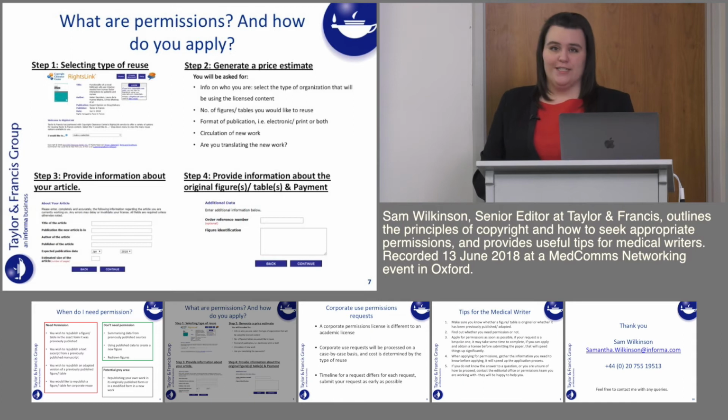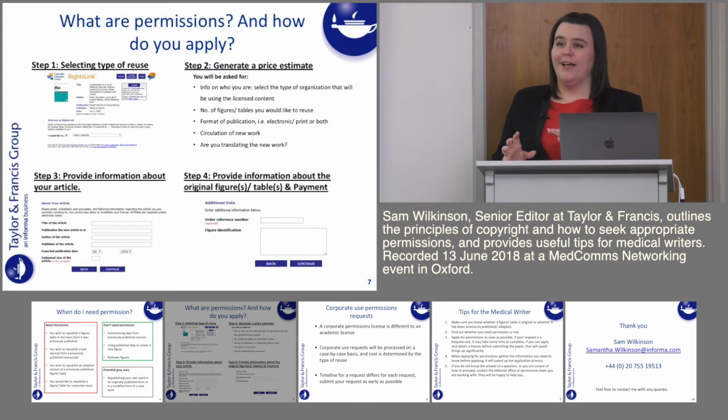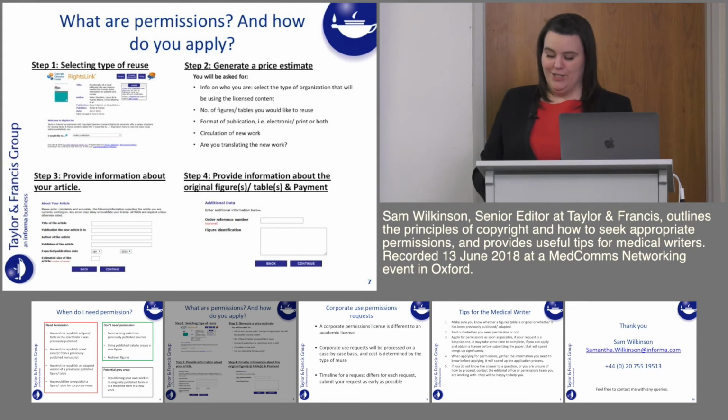And once you've selected this option on RightsLink, the page will refresh and give you another set of questions, which is step two. So step two allows you to generate a quote, basically, for your permissions request. And it will also be an area where they ask you for more information about your new work. So you'll be asked for how many figures you wish to reuse in your new work, the circulation of your new work, and some of these questions might be something that you just don't know the answer to. So I'd always recommend just contacting your publisher, as they'll be able to advise you on the circulation. The circulation is usually an estimate, because now views are predominantly online. It used to be based on subscription figures, but most articles are viewed online rather than in an actual paper copy of the journal. So they'll be able to help you with that information.